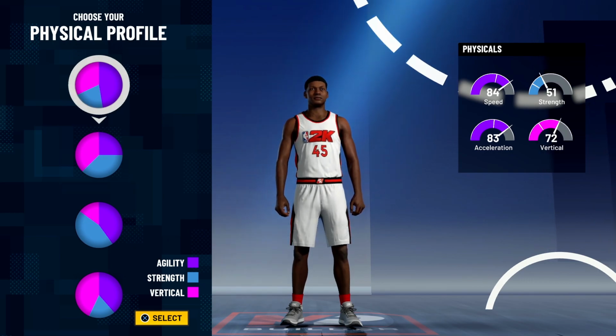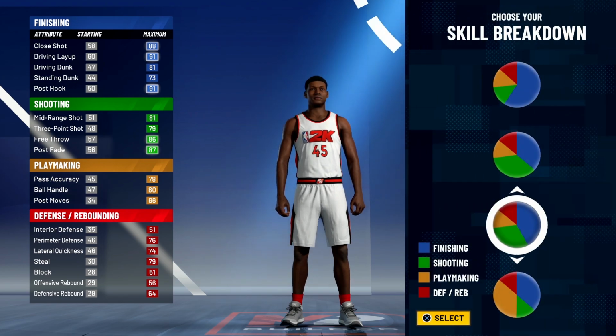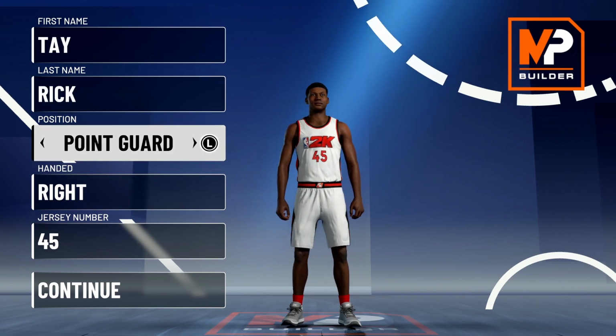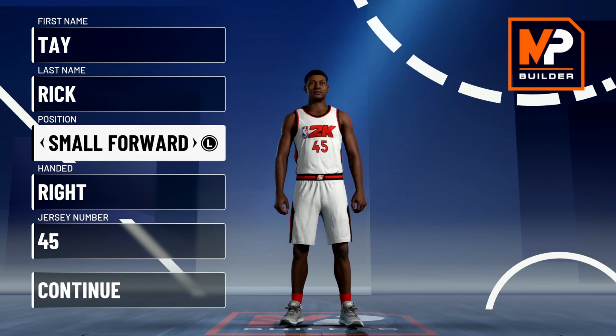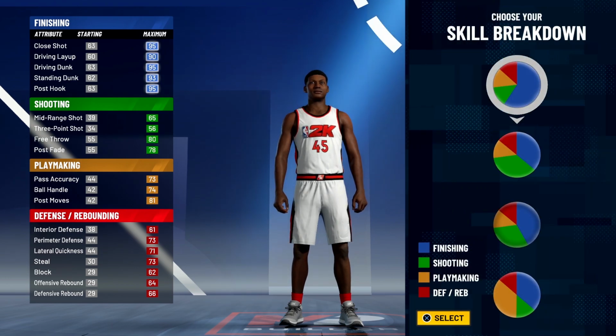with a 72 vertical. Now, depending on what position it is, it actually affects the height and the weight and the wingspan. So you want to do that as well. I'm going to go into that in a little bit more detail when I explain that to you. This is actually self-explanatory for point guards, shooting guards, and small forwards. Small forwards is not going to cap over 80 speed, which is kind of weird, but the only way you can really work with a small forward is you lower the speed with them.